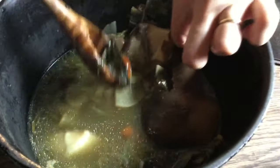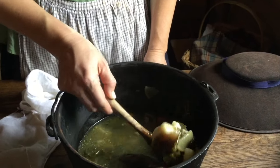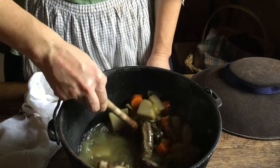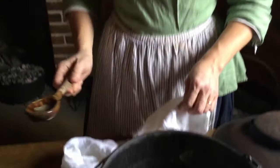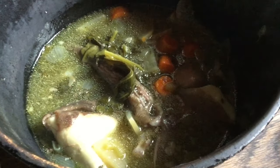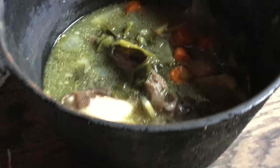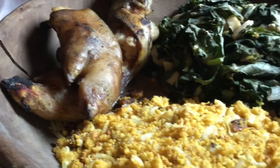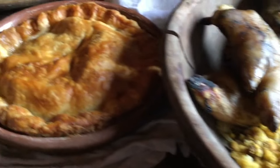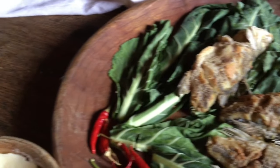In the pot there's a pig's tail and a pig's ear — it's really tender now and good for flavoring — along with turnip, turnip greens, carrots, onions, and celery leftover from our fried celery. This is called hodgepodge. An enslaved person probably would have had access to most of those foods, and we often picture only enslaved people eating the less desirable cuts of pork. That's true on some level, but in Virginia they eat everything on the pig but the squeal — really all of it gets used.